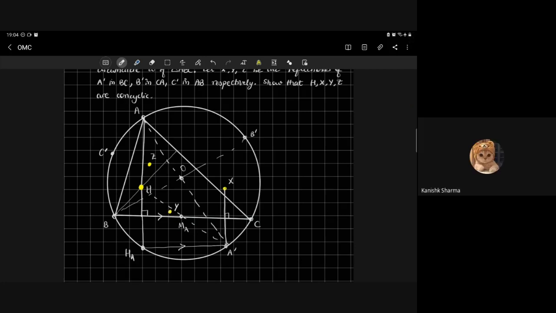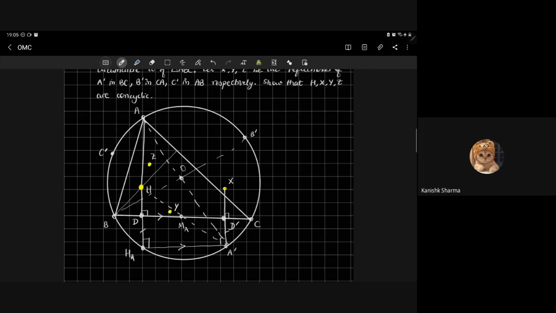Nobody is speaking up. Yeah, okay, good. So now because A prime H sub A is parallel to BC, the angles H sub A A prime X and A prime H sub A are 90, correct? Yes. And because they are parallel, let's call the foot of the A altitude D and the other point D prime. Okay, so because H sub A A prime is parallel to BC, we can conclude H sub A D is equal to A prime D prime, correct?